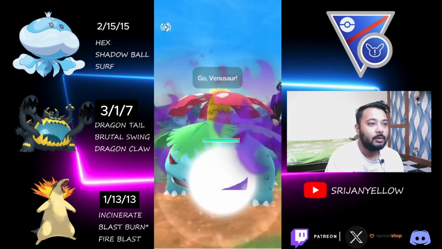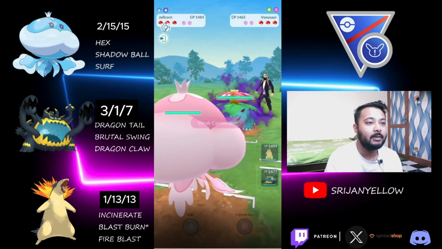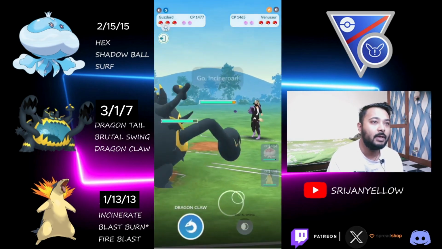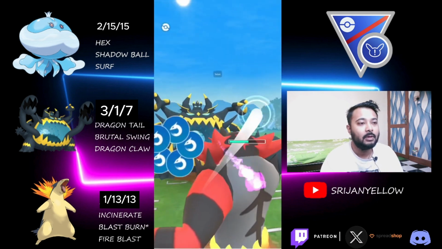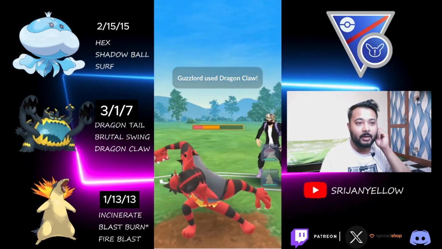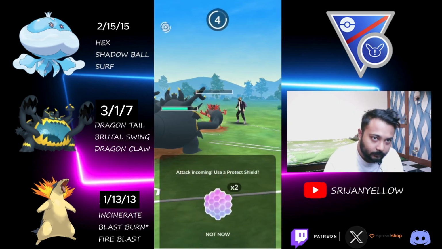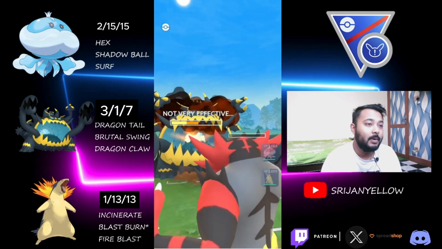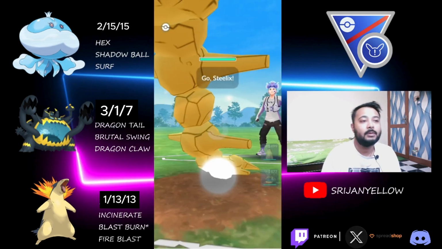GGs. Typhlosion winning against Swampert. Damn, it's gonna be Venusaur, very bad lead. We're gonna swap into our Guzzlord, and they're staying. And they bring their Incineroar. What? It's not the answer for Guzzlord. Fire and Dark versus Dragon and Dark. Dragon and Dark's got the upper hand, right? And well, alright, Blast Burn did quite a lot of damage, even though it's resisted. Oh, they surrender. Alright, so it's a GG.